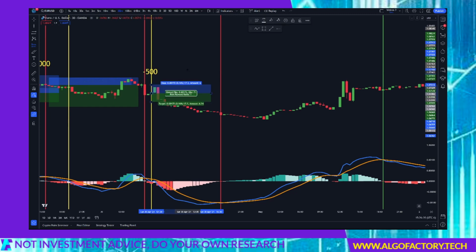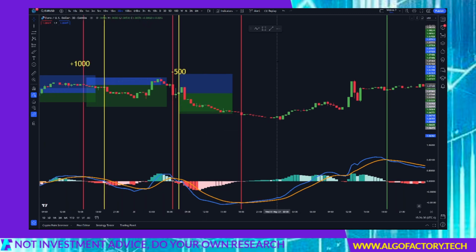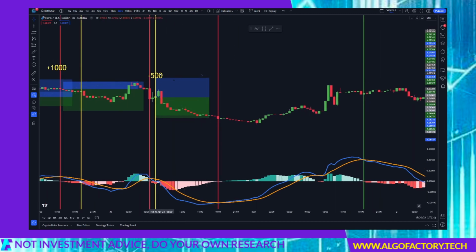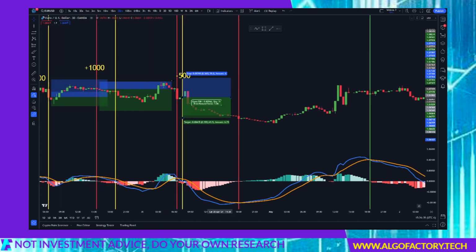However, if we enter right here, we have a similar stop loss above the structure, and we have it as a 1-to-1, we see it takes profit right there. So even if you only entered that $500, you lost right there, but you got that $500 back. So that's the little bonus ability that you can have with these trades.